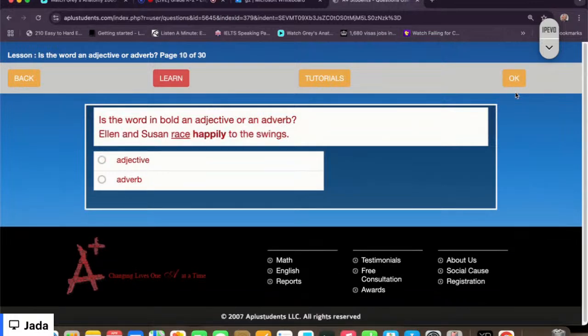Okay. So, Ellen and Susan race happily to the swings. Adjective or adverb?